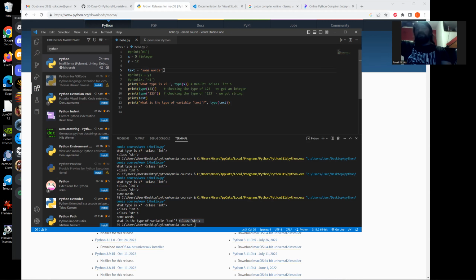Basically, there are obviously some limitations to the length of a string, but I think you can put many pages of text inside a simple string, so it doesn't have to be 2 words. It can be 100, it can be 1,000 and a million probably. But there are some limitations, obviously.